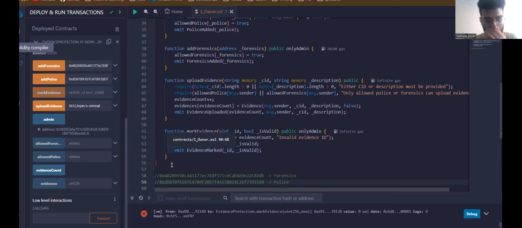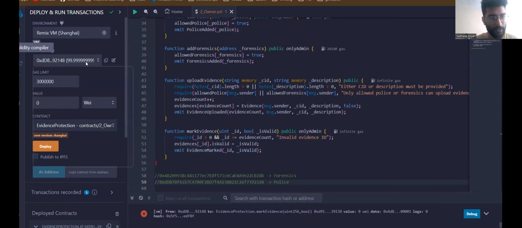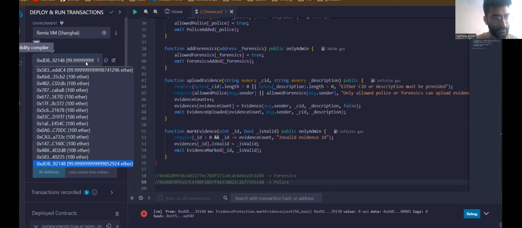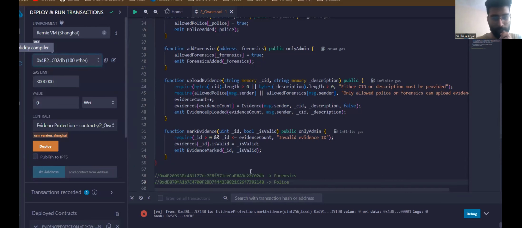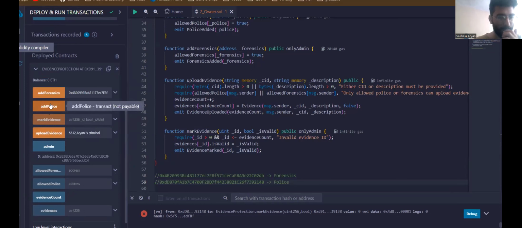And if I go to my forensic address, which starts with 0x4B, where is 0x4B? Okay, this is 0x4B2 ending with DB. Yeah, you see this? It is the same thing ending with DB. And now I think this can do mark evidence.